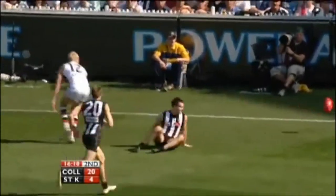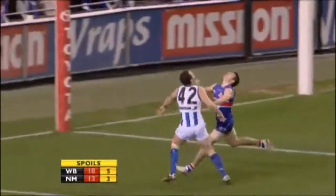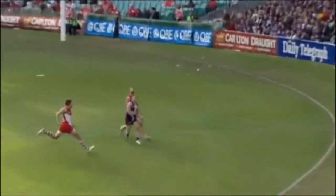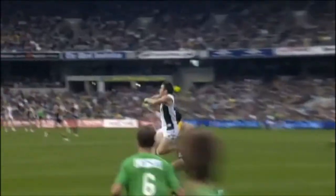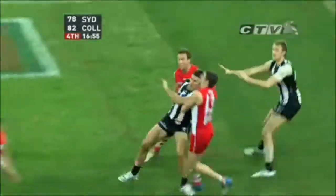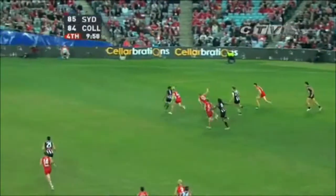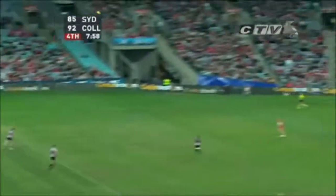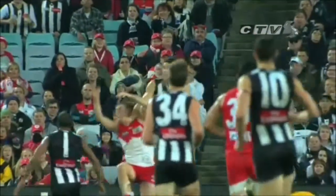Spoiling is the other way of gaining possession of a ball, used by a defender when an opponent is in a bad position to mark. What you want to do is approach the opponent by the side. Keep your eyes on the ball. Punch the ball with an outstretched arm and with a clenched fist. Try to avoid hitting their arms, thus giving away a free kick. Try to avoid going too hard into their back, and try to keep your hands out of their back. You want to time your jump like taking a mark yourself, but instead use your fist and punch the ball away.